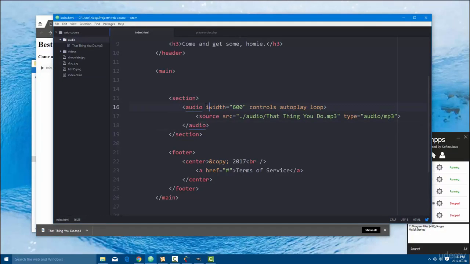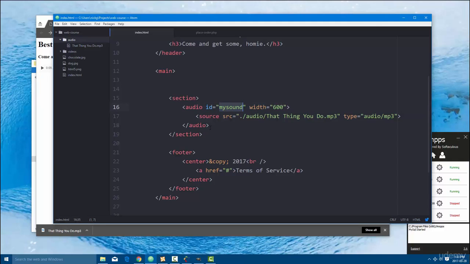And actually, you can give this an ID. And I'm just going to call it my sound. And then this would be appropriate. You can actually hook into these HTML elements with JavaScript, and you can play the audio through JavaScript. So if I wanted to have a sound play every time I click a button, let's say that has a click sound that we want to play every time I click a button, what we would do is we would not have any of these attributes. So we would have an ID, and this is how we would target it.